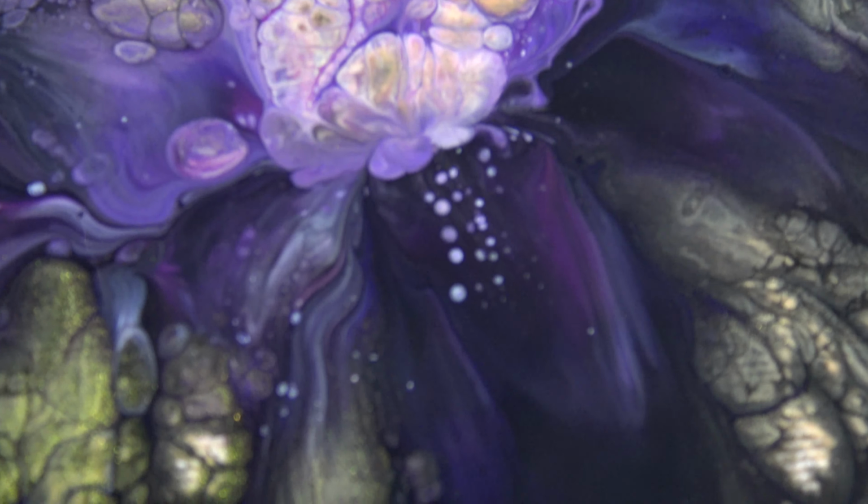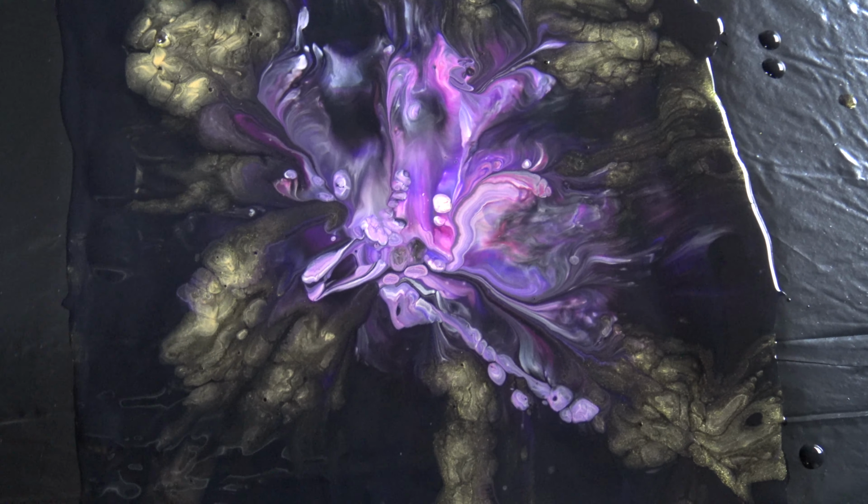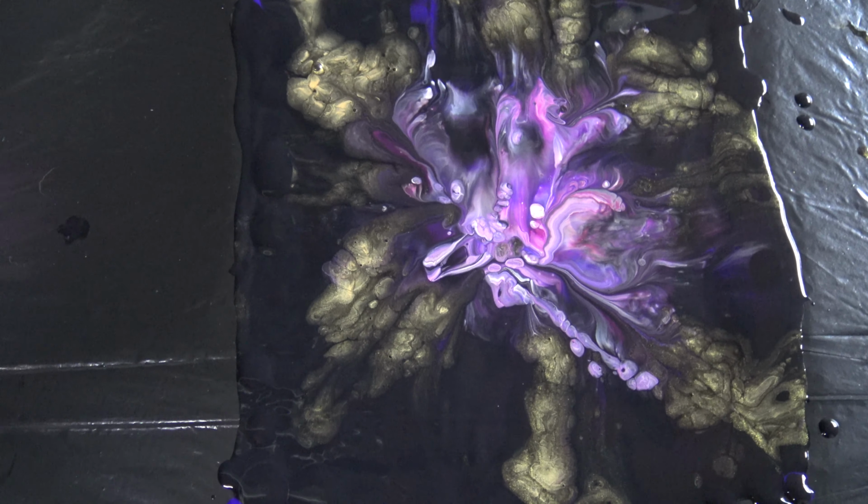I kind of like this flower. And this is what is left on the surface. And I will take this towel out and use this for skin, of course. Or maybe I will add some paint and dip again. Maybe with cardboard canvas.